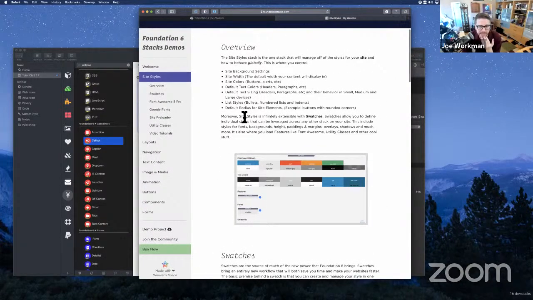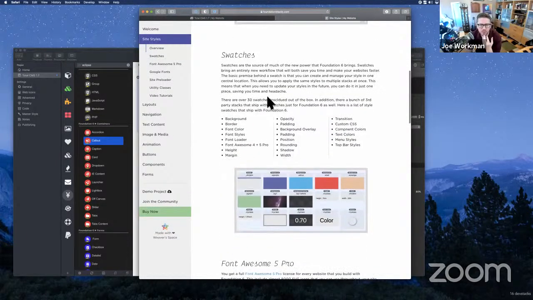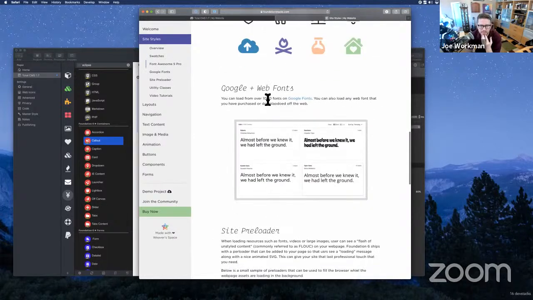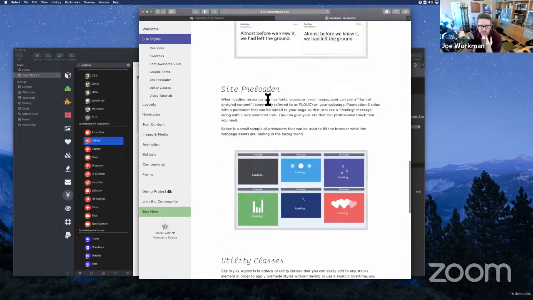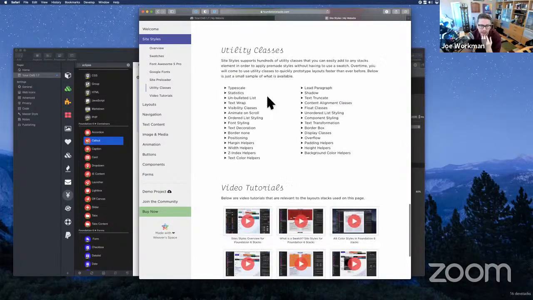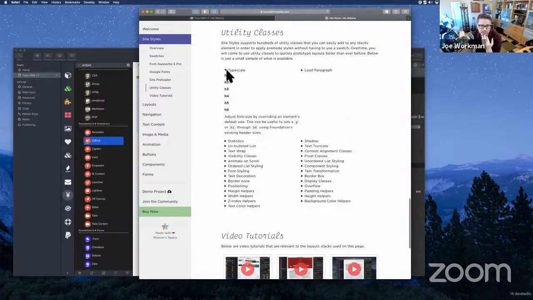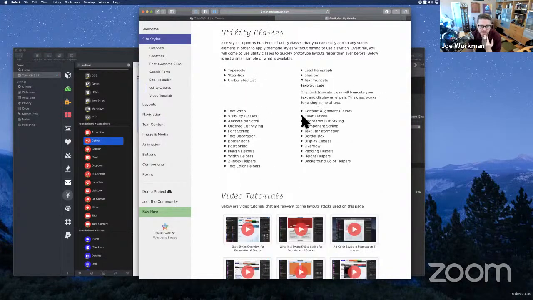So I do have a site styles page here as well that tries to give some explanation about what to do. Also utilities, this web page will be helpful, because there is a stack for utility classes that you can look at. That's kind of a pain to use sometimes.